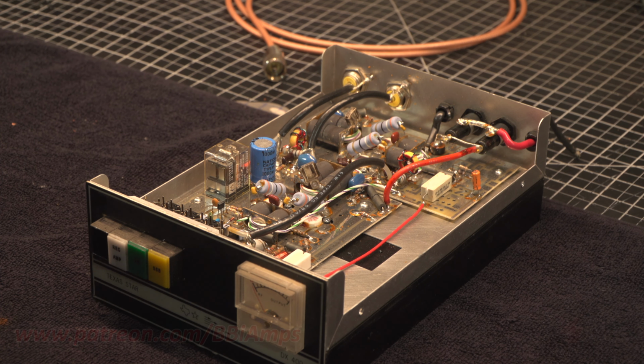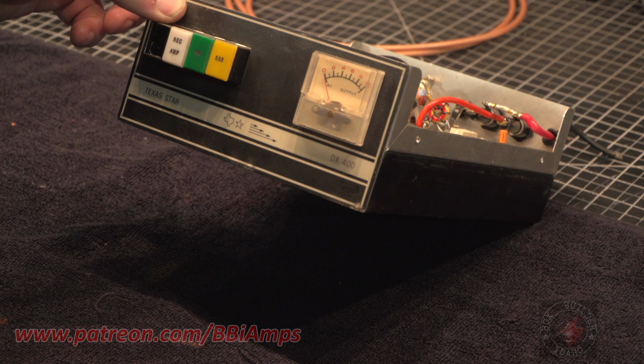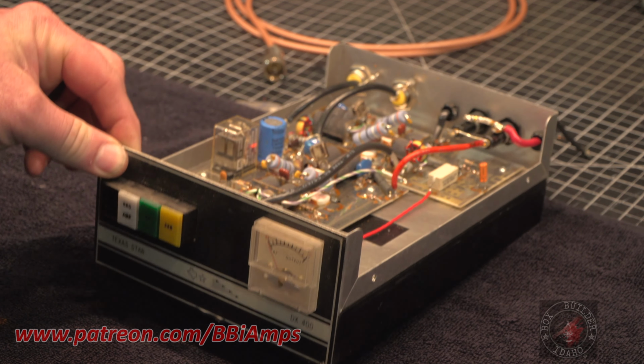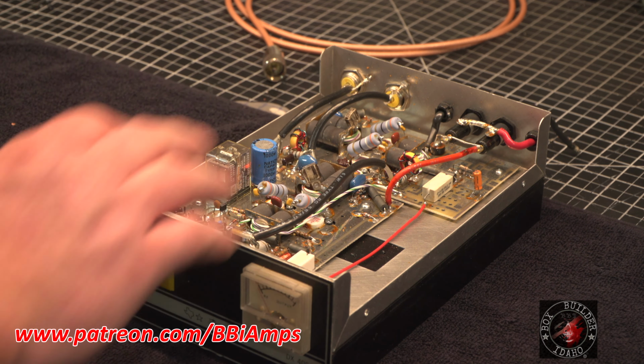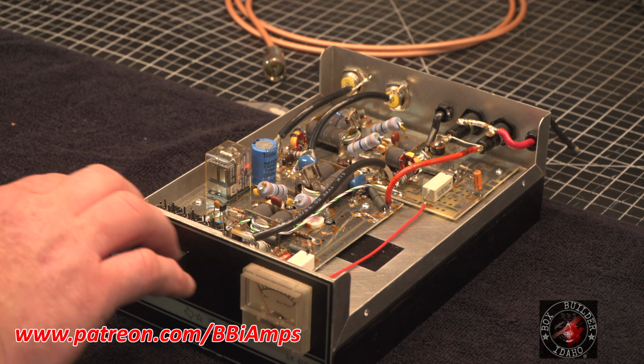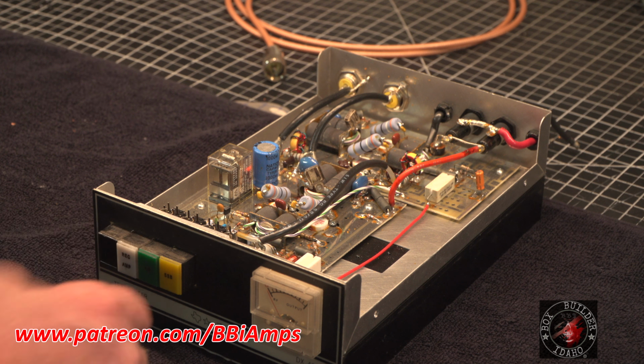Well, gentle and kind sirs, we're all gathered here today to talk about this Texas Star 400. It's got a matched set of four 2290s in it. We're going to do all the upgrades to it. We're going to get rid of this antique coax. We're going to do the power wire upgrades to it. We're going to put a new meter on it, and we're probably going to replace the broken push button.